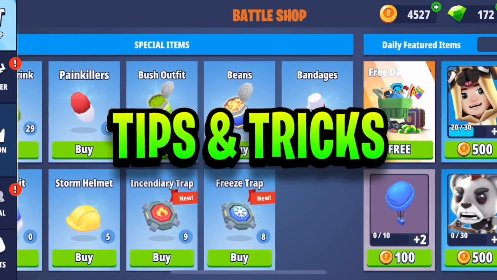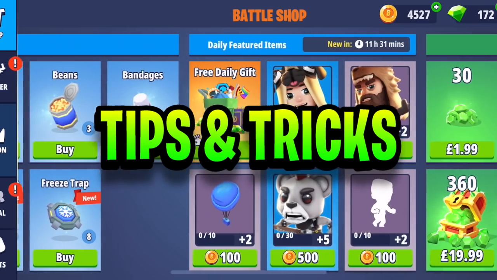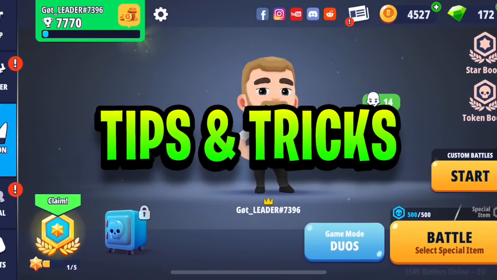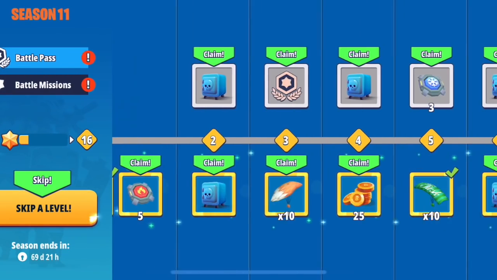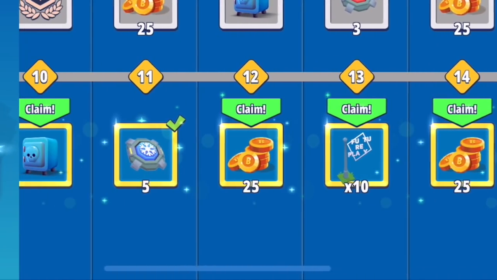But now we're going to get into my top tips and tricks for using traps in Battlelands. So like I said, they're kind of hard to come by. The main ways you can get traps is unlocking them in the battle pass. You can get them as the free item in the shop, but other than that, you're going to have to buy them guys.